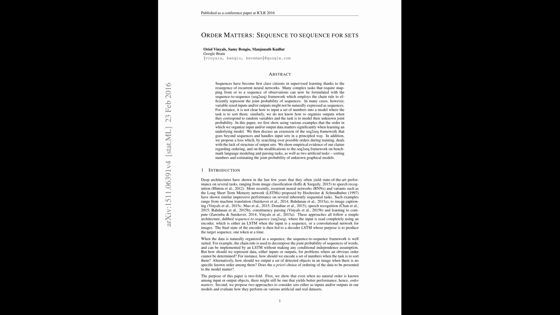The output ordering insight is equally practical for re-ranking and slate generation. When you're producing a ranked list of, say, 10 items to show a user, you're really generating a set with positional structure, and the order in which you decode matters for both diversity and learning efficiency. The idea of letting the model discover its preferred decoding order, or of carefully engineering it based on signals like predicted relevance, can meaningfully improve slate-level metrics.